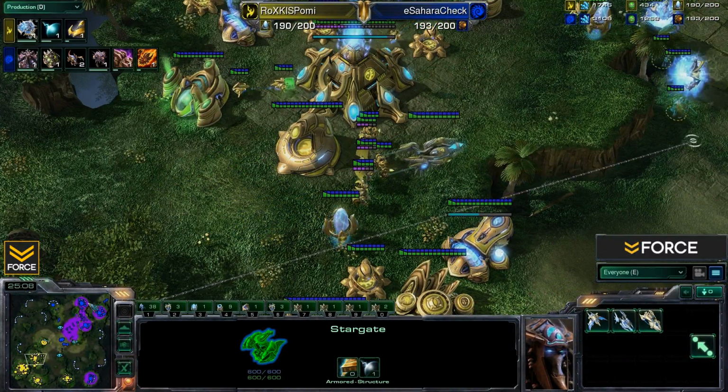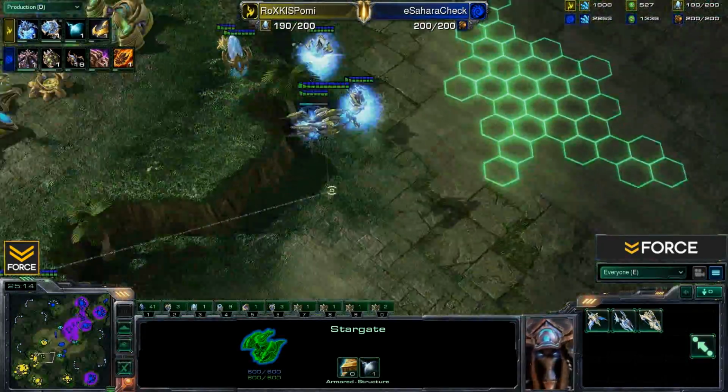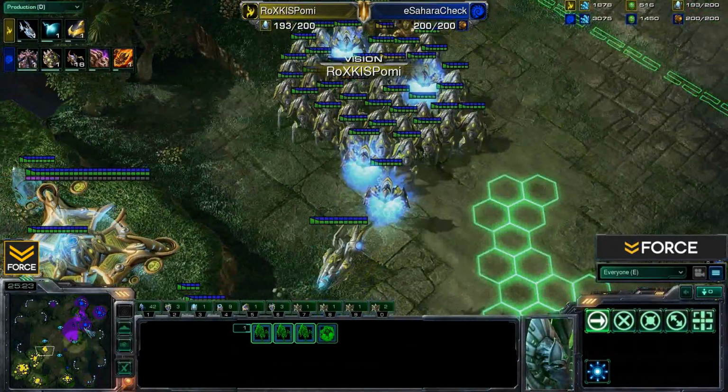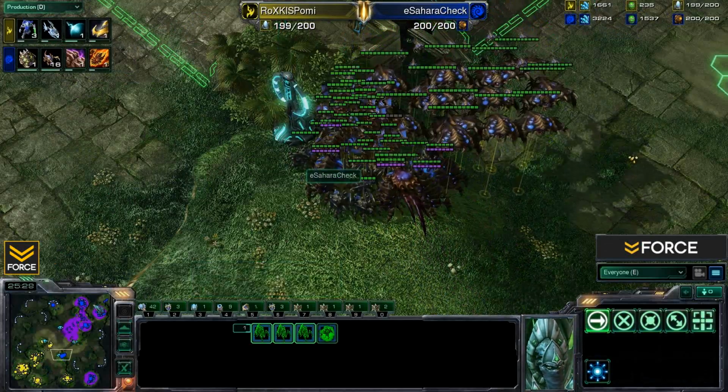He's got just the one in play, but with Blink Stalkers as well, I think he actually should be able to do a fair amount of damage. We still have some DT in play, just 3 DT in play. I'm not sure where they are. Let's take a quick look at the vision over here. There's 1 DT sitting over here. There you go. All right, so we got a push right now coming out for Czech.